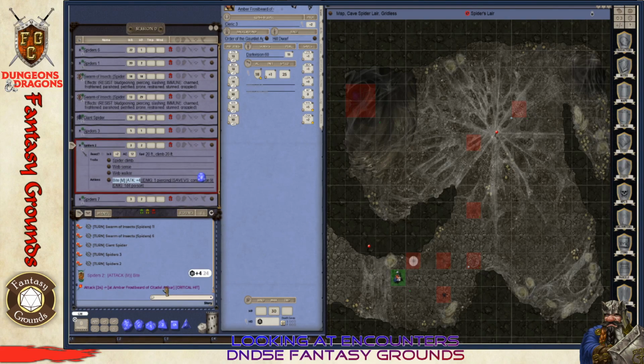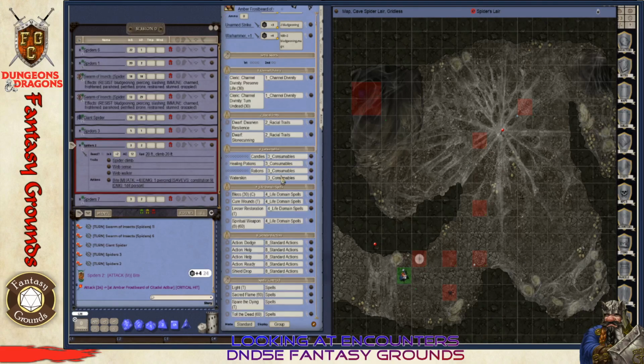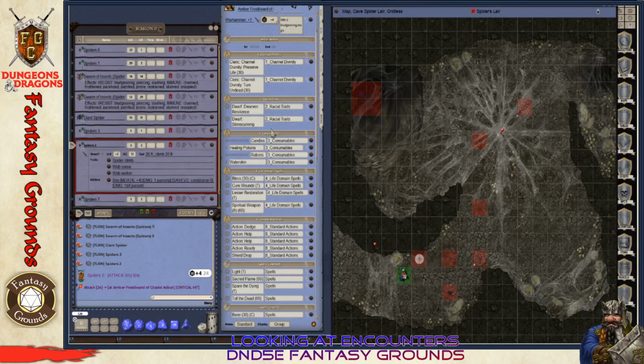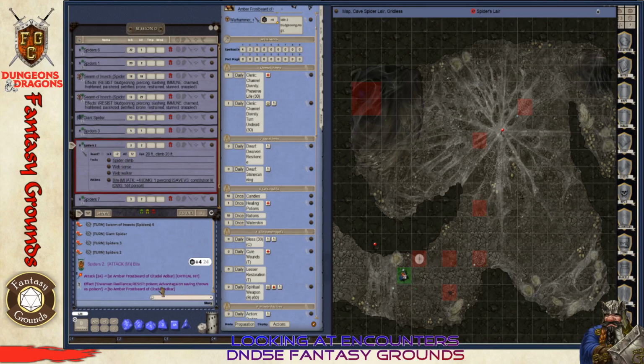Holy cow, you rolled a 20 right off the bat. Luckily, she has her dwarven resistance to poison, so I got to make sure I enable that. So in her abilities, she has this dwarven resilience, and it's supposed to be on, which I don't have on yet. So she has that, and what that does is it gives her advantage on saving throws and then resistance.